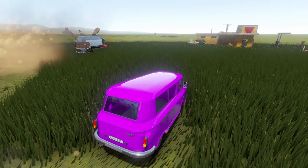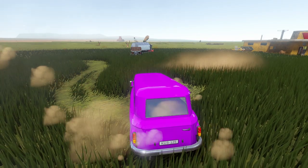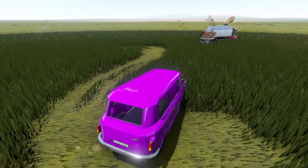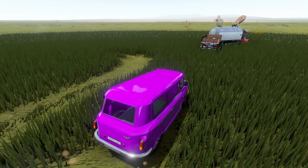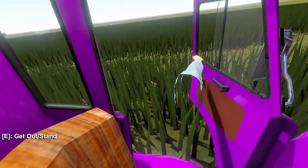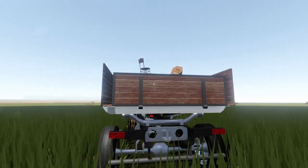So let's just get this thing lined up and make sure we're going to be able to get it parked. So right about, okay, camera, please, please don't do this to me. Yeah, right about here we'll leave you. Let's just turn that off. Now hopefully there's a couple of big boards laying around here so I can get this up into the back of the trailer.